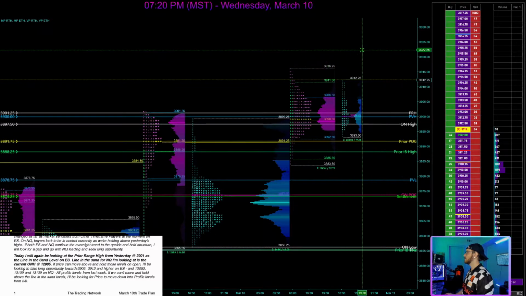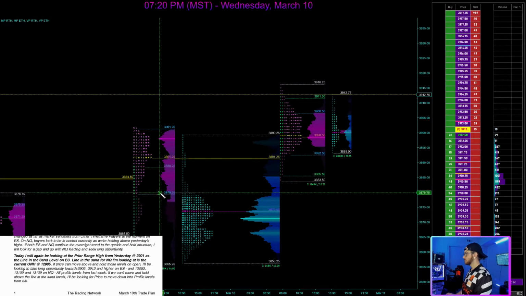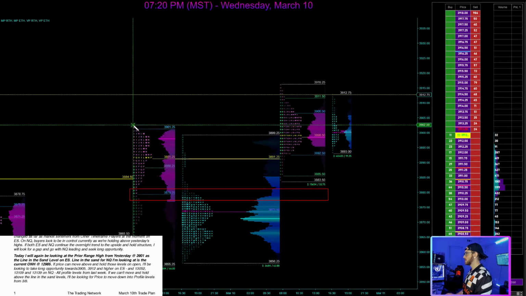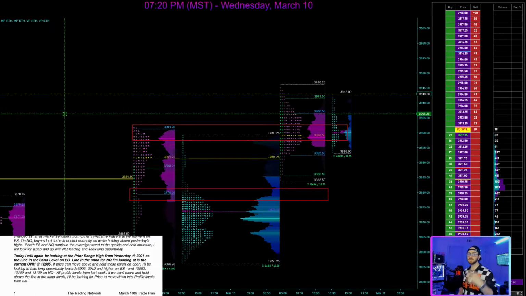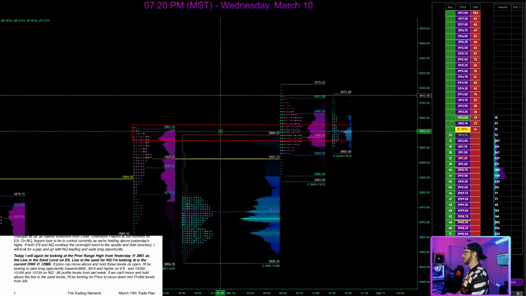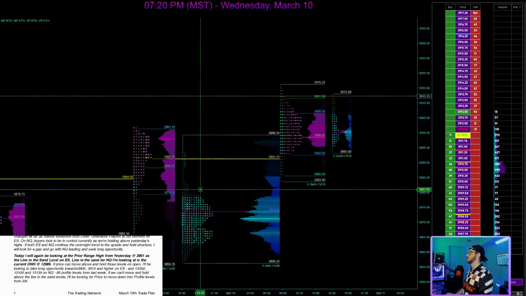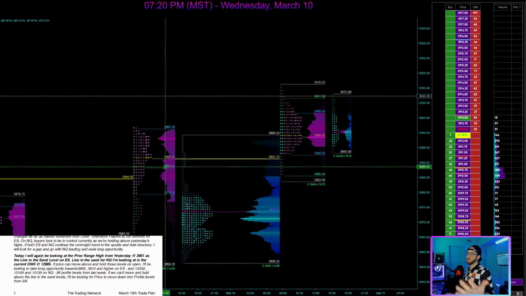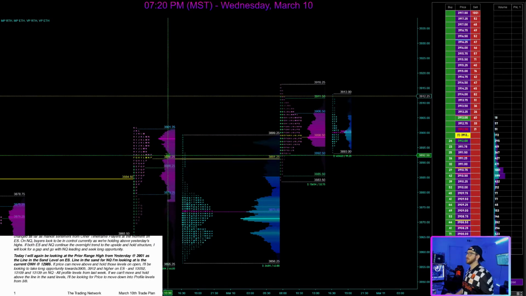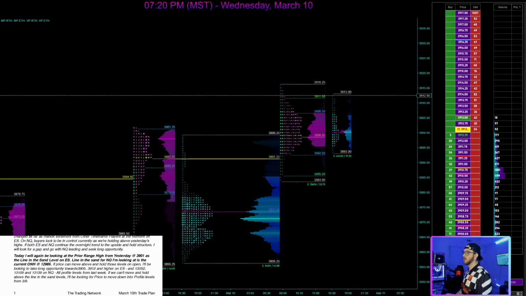And you can see if I switch over to ES, hide these drawings real quick, I also can see here, here's our value area. We didn't get the full rotation, we got within 4 points of the low, but we got very, very close to doing that full rotation in the previous value area. So when we open within range and value, look for that value area rotation, and you'll very likely be able to take trades off of the value area low, back up to the value area high, or short the break of the value area high down to POC, watch reaction here, and then maybe down to that value area low even.